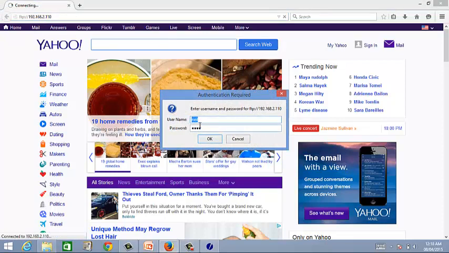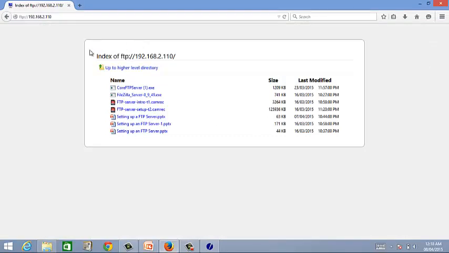Here we have the login name and address. It was set to automatic on my machine. So let's put in the username and password. Click OK. And here you would see the directory that I shared. Here's my FTP directory that I shared, and here are the files that I shared in the directory. So now I'm sure that my server is working on the machine.